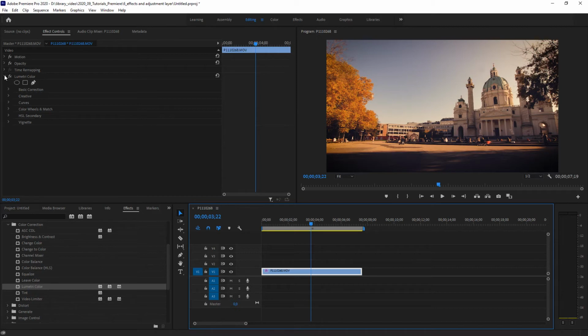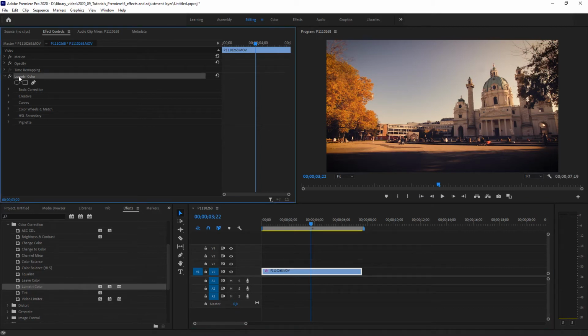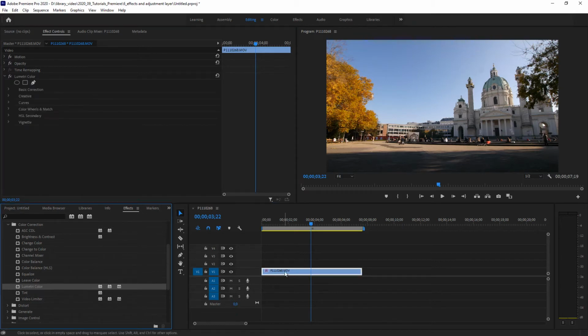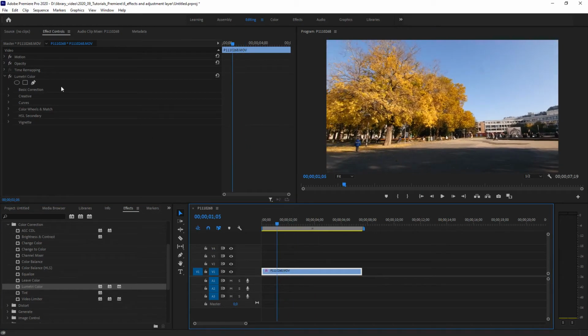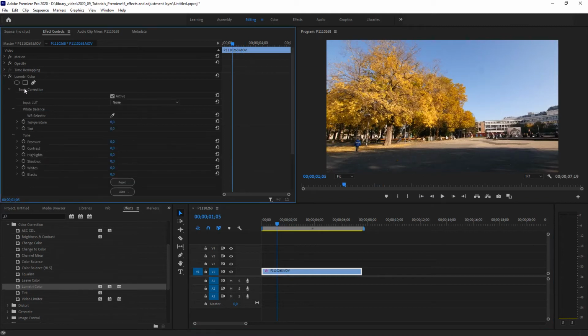Let me delete that Lumetri color one more time. You could also have reset it, sorry. Because I would like to show you one more thing that you can do with the Lumetri color, and that is using a so-called lookup table. So I'm going to place the Lumetri color again on my clip. Right now, no change here. And when you look up here in the first two sections, one is basic corrections. This is what we did here with the highlights and the blacks and so on.